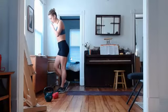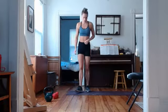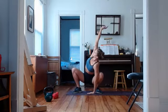Okay, now we're going to do squat and twist. So deep yogi squat, rotating at the spine, the lower spine.